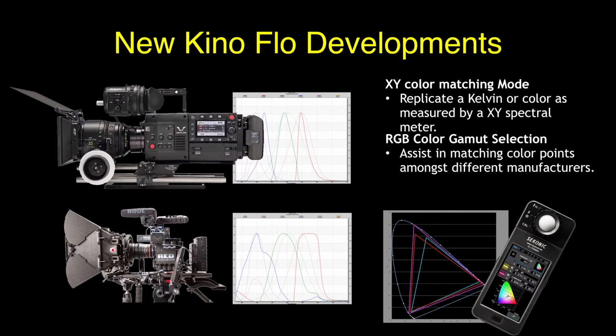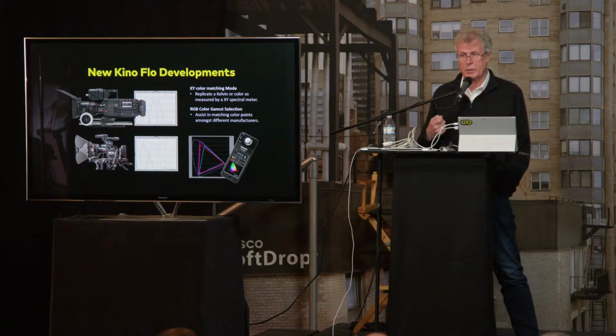The other thing we're doing on our instruments, we're adding an XY color matching mode. So if you're trying to hone in on the same color point, be it either white or RGB, we're going to give you that option. The Sekonic C800 and some of the handheld spectrometers give you XY capability of measuring light. You should be able to take that information and dial it in on the fixture, with one caveat.